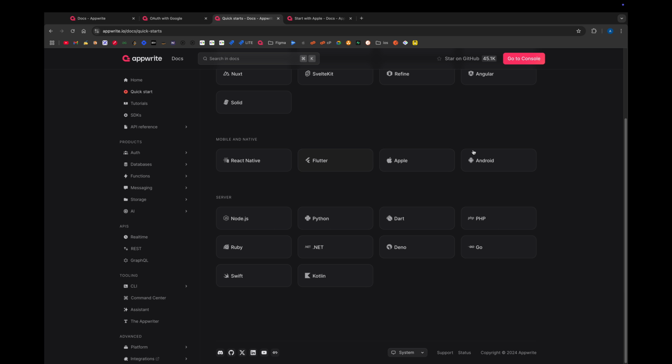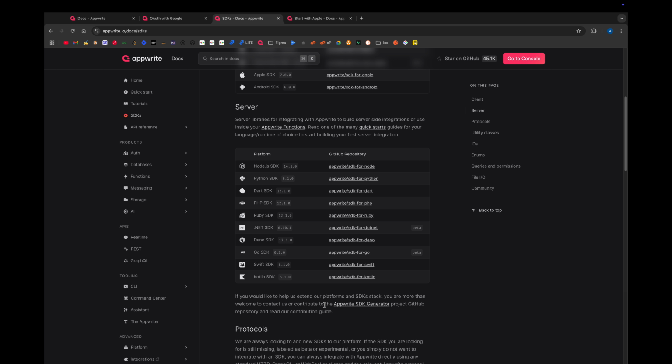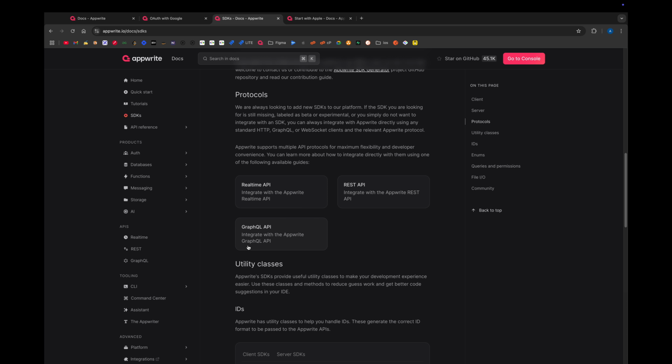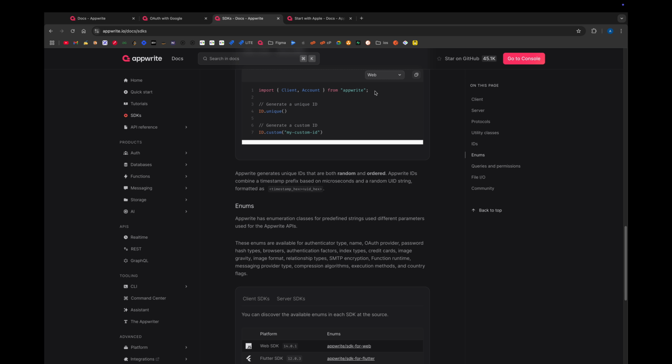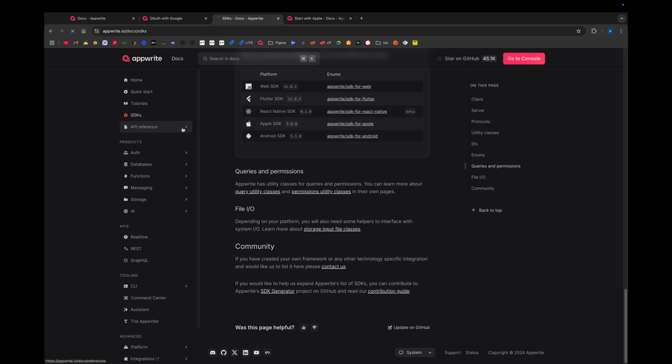It is a quick start. You can go right here. It is the list of all the SDKs which Appwrite provides, and Appwrite does increase their list of SDKs, like .NET has just been launched, and Go is in beta, but it will soon get into the official channel. It is official, but it will take time. There are also the real-time API, REST API, and GraphQL APIs. There are some protocols you can follow, and utility classes, so much to do with Appwrite and with Flutter. And yeah, that's probably it for the SDK part.